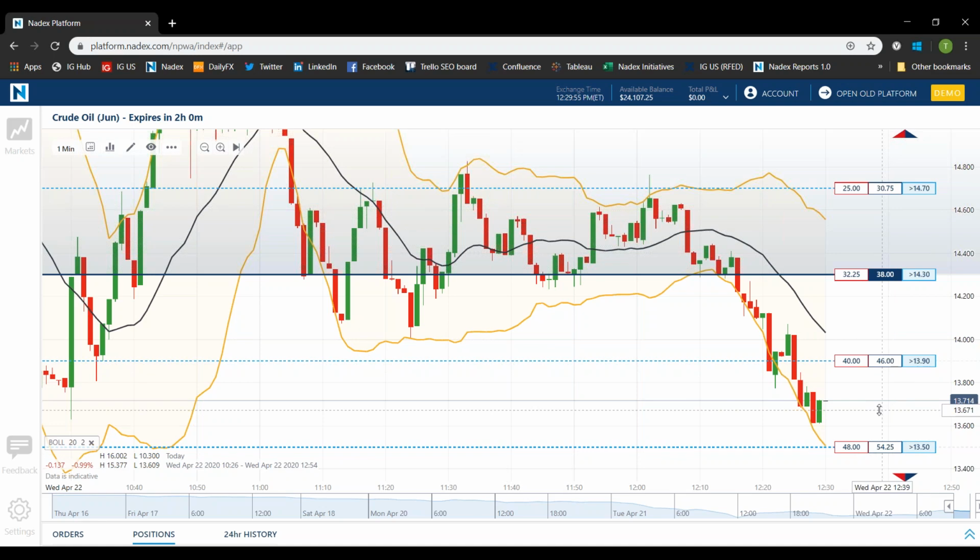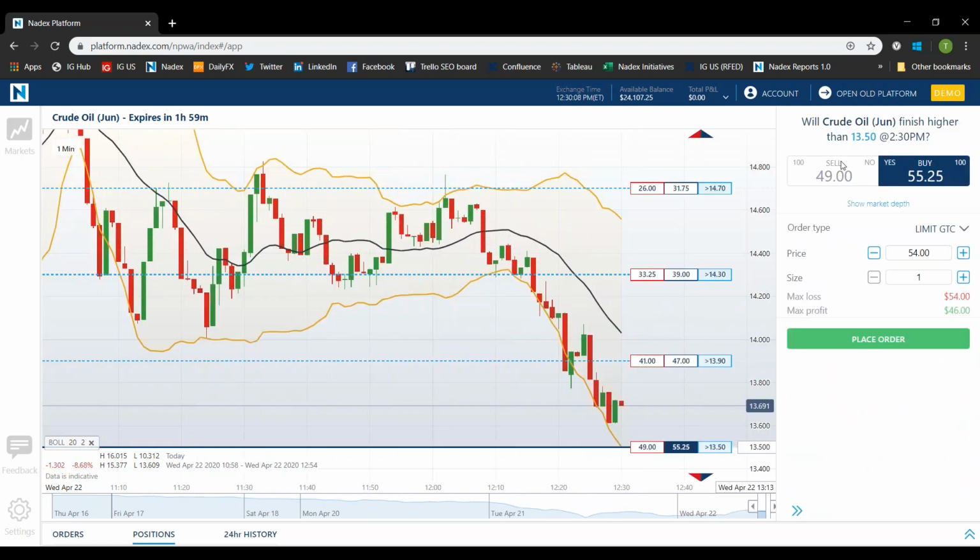So if I wanted to pick a different level, let's say I wanted to trade the 1350 strike now, maybe I think it's going to bounce off of this, if it might come a little bit lower, I can click on that. It will bring up my order ticket and it tells me I'm now trading the 13 and a half one. Okay. And maybe now I think it's going to bounce back up and I just want to buy one.